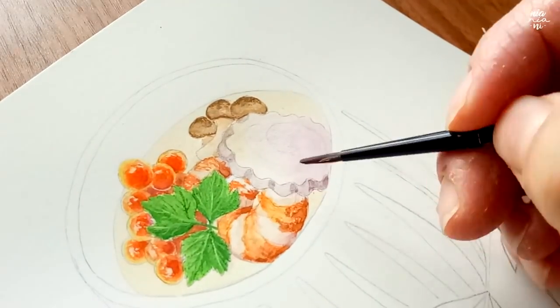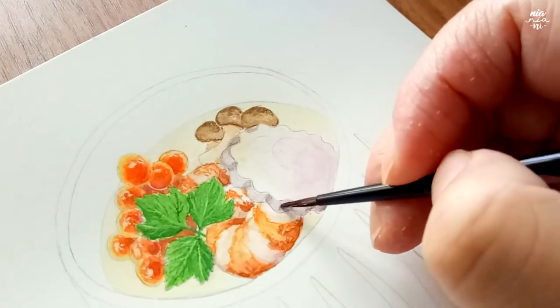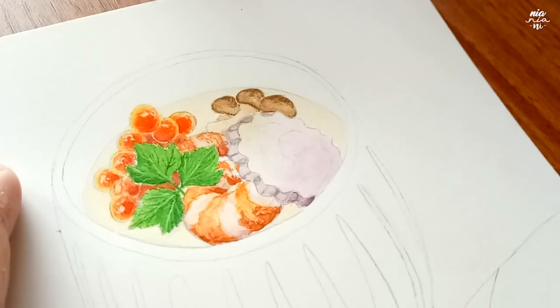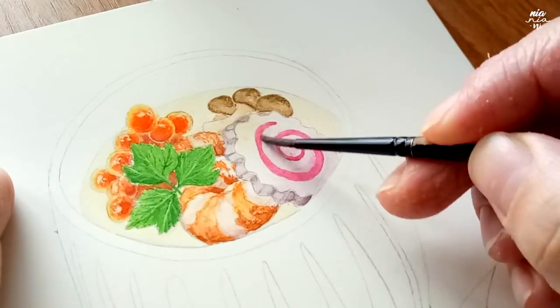However, in other paper that I found had weak fibers, the paint would just go everywhere, completely out of control and bleeding in places I don't want it to bleed. But on this paper, it was still controllable, and in the end, when it dries off, I couldn't really see any of the damages. So I hope you guys will fill me in on this if you guys can see it in the video.